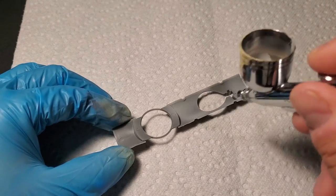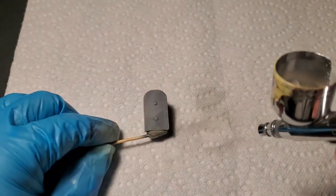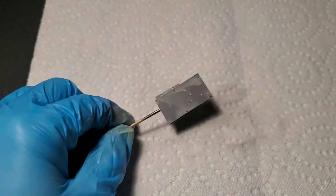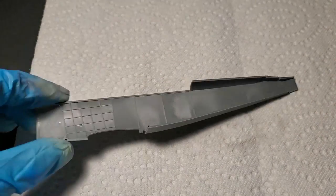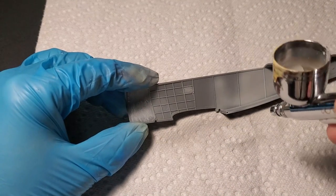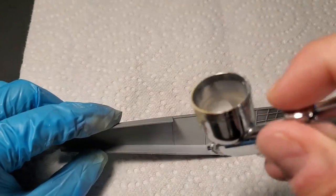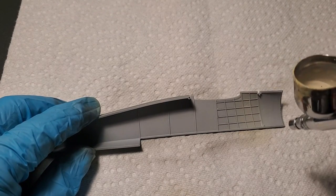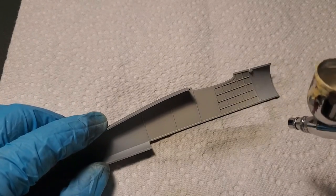Once glue dried, I sanded it with 600 grit sandpaper. When all parts were ready for painting, I covered all of them with Mr. Surfacer 1000 primer. After all wooden and linen parts were painted with Mr. Hobby Sales color as a base.